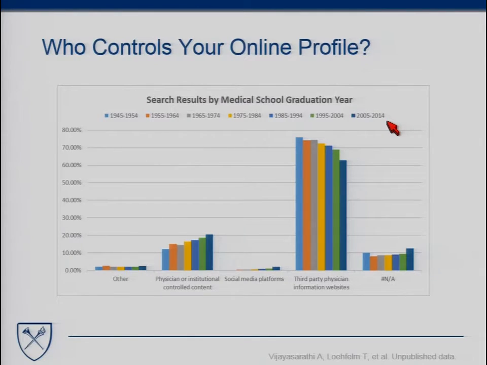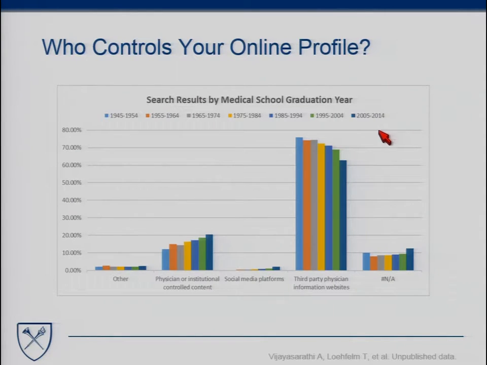And I think it's important when you think about that from the point of view of the reality of the world. This is some work that Arvind Vijayasarathi, who's one of our senior residents, will be presenting at the ACR meeting next month. And he worked with Tom Lofhelm, who's just a computer genius. Basically, we set up a bot that Googled every single radiologist in the Medicare database and pulled their top 10 Google search hits.